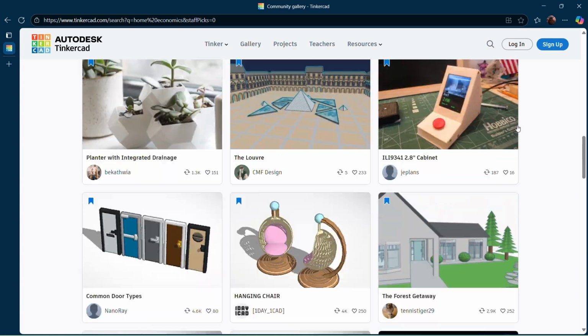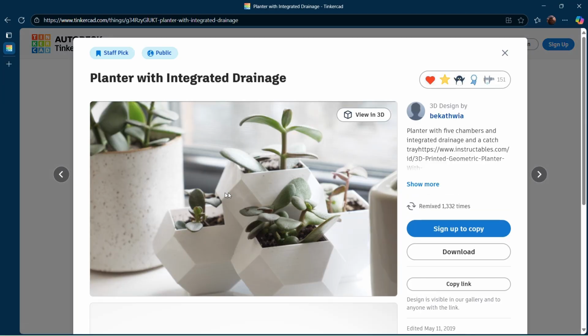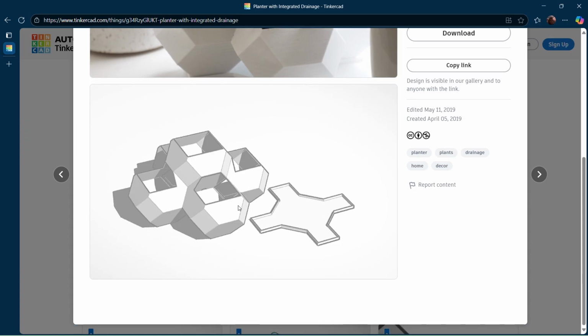So you see I settled on home economics, and we have this planter that someone has created.